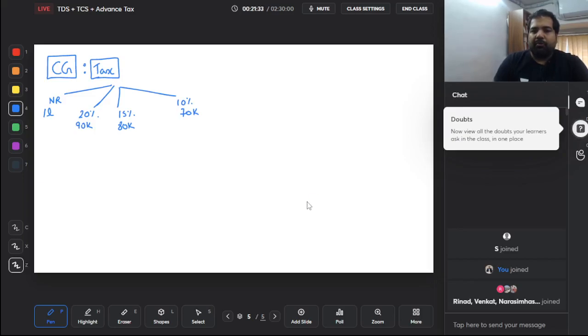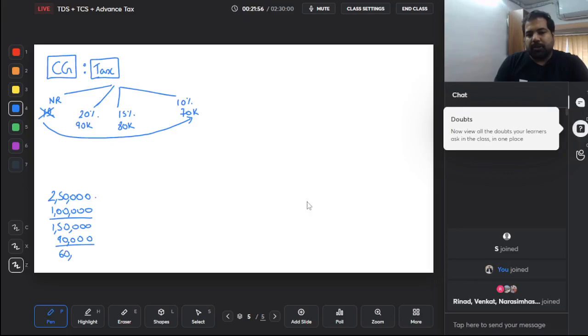And if you have basic exemption limit of 2.5 lakh rupees, can you adjust it? Yes, you can. But what will be the order? The same order, guys. First 1 lakh will be adjusted, so that goes away. 1,50,000 left, so no tax on this. Then 90,000 gets adjusted, 60,000 remains, so no tax on this as well. And then from this 80, 60,000 has gone away, so basic exemption limit over. Out of 80k, 60k is done, so 20k here into 15%, and 70k will not be taxed because it is not more than 1 lakh.